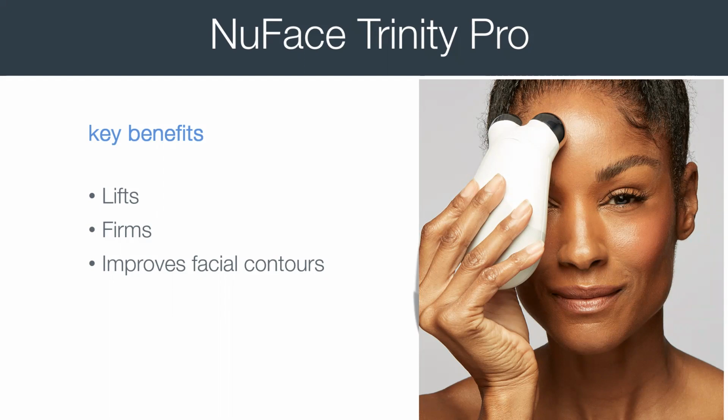We know that as we start aging, we're going to see those signs of fine lines. We're going to see those wrinkles on the skin.